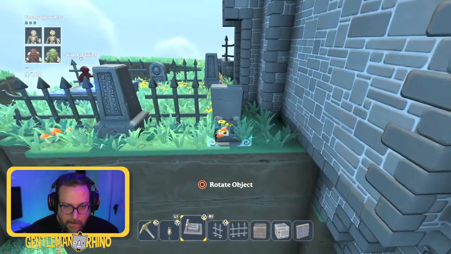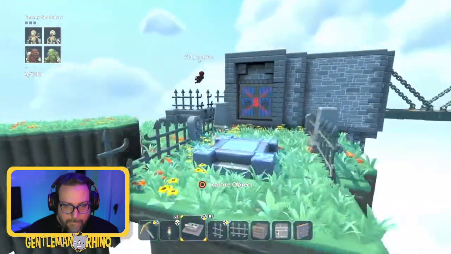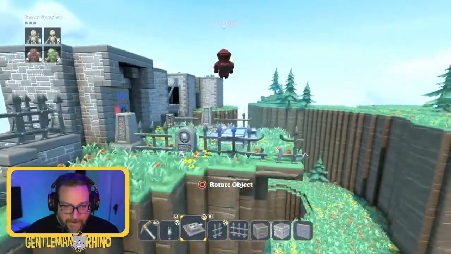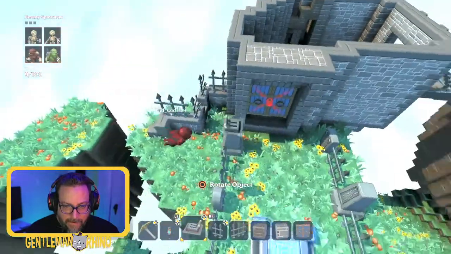Here, it's as if a creature rammed into it. Oh, you're making it so you have to look for the button. Exactly. Like, you have to look for the button. Yeah. So we can put the skeletons out here.